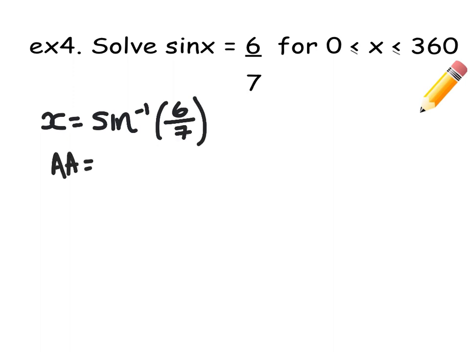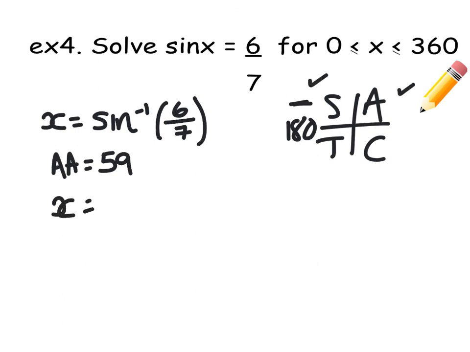The acute angle that comes out when you do that on your calculator, remember you're doing shift sine and 6 divided by 7. Remember, there should be brackets coming up in your calculator. If not, you put them in. And to the nearest whole number, this gives us 59. Using my diagram, all sine tan cos. There was my 180. Sine was before 180. So we take away for the second answer. So our first one from the all quadrant was just 59 degrees. Our second one was 180, take away 59, which is 121 degrees.